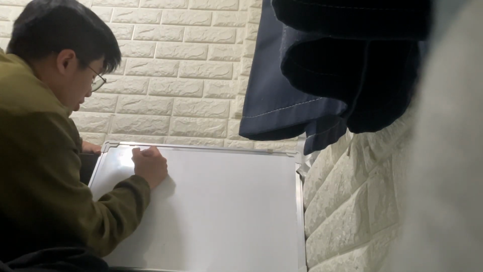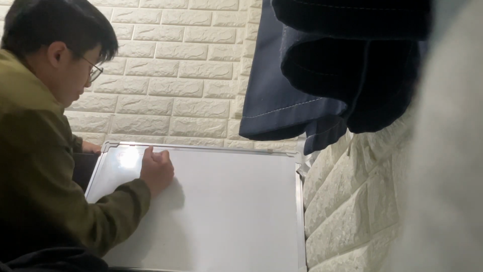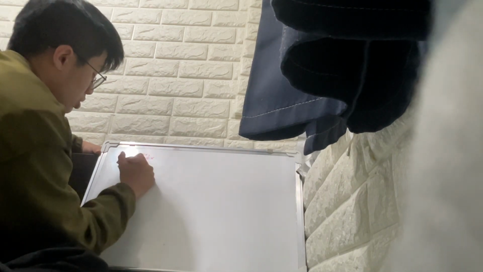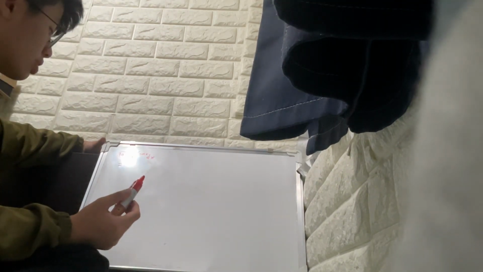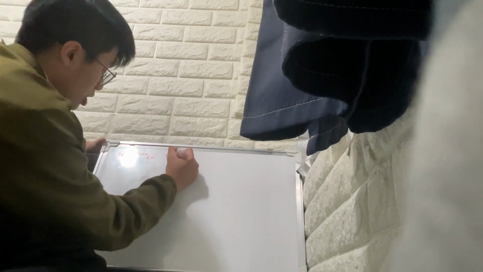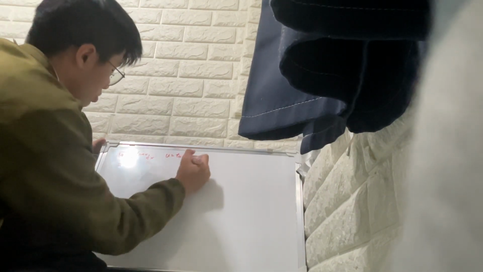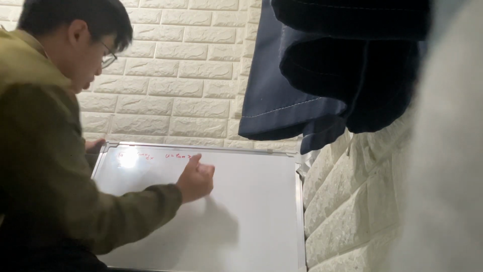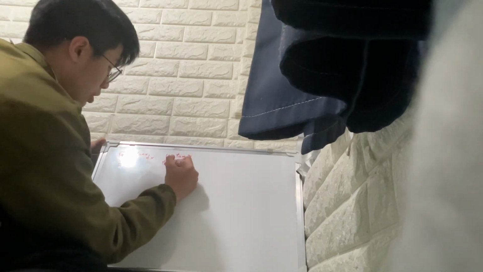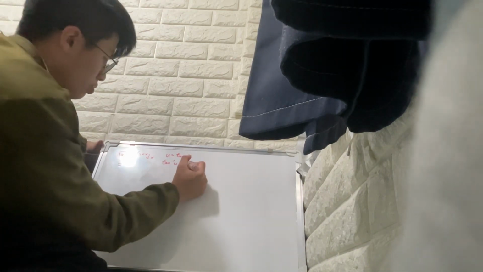So number 14. Let me just speed up. Number 14 is the hard one: the integral of e to the power of inverse tangent x. Let me try to use u. U is equal to inverse tangent x, and then get the inverse on one side. You get tangent u is equal to x.